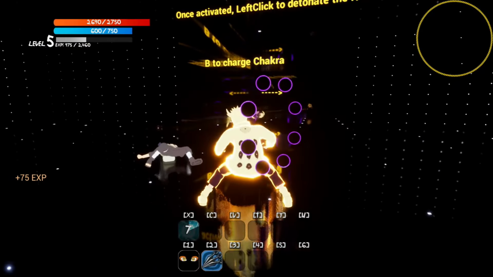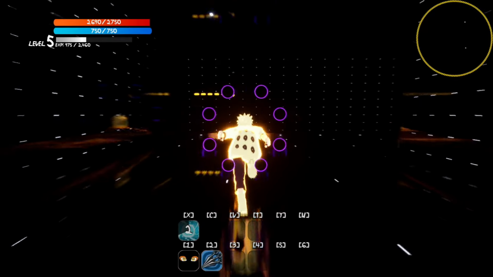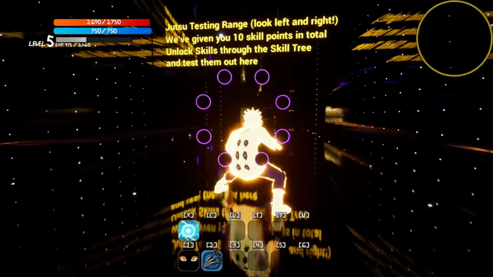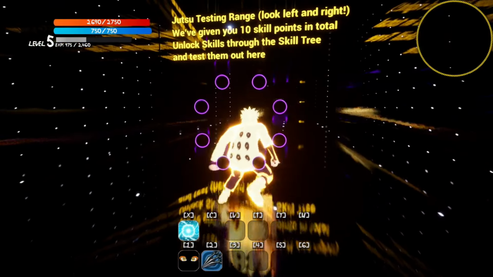Rasengan. Alright, now this is as far as I did in the tutorial. Jutsu testing. Look left to right. We've given you 10 skill points in total. Unlock skills through the skill tree and test them out here.